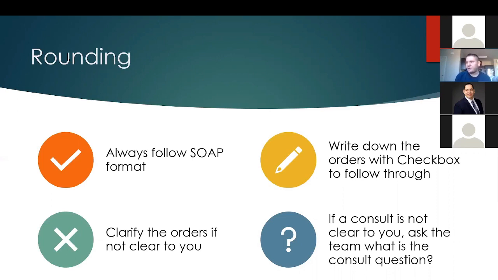So make sure that you write down the orders, and if the order was not clear to you, or there was a discussion, and you presented, like, oh, the patient has a worsening AKI, and then, should I consult nephrology or not, and then the senior resident said, probably we hold off, and then the attending said, no, we're going to consult. So you're in between, like, what did we decide then, are we consulting or not? So you need to clarify if the order is happening. If you are not clear, just ask, make sure that you clarify the order and you have the right thing. Otherwise, things will be missed.